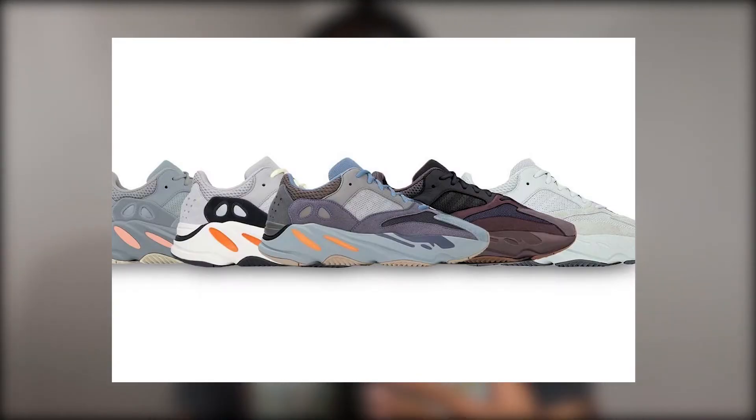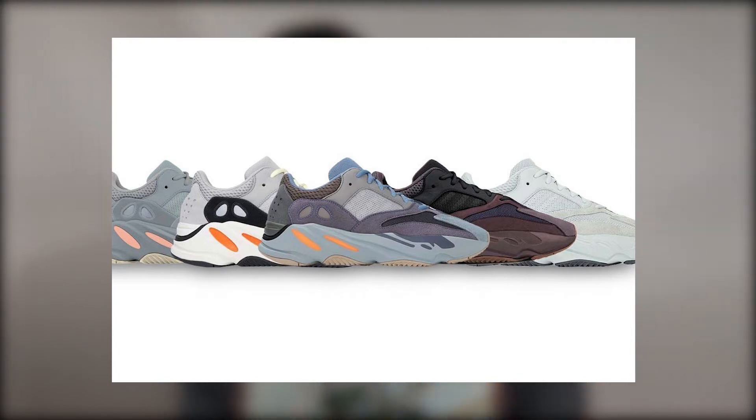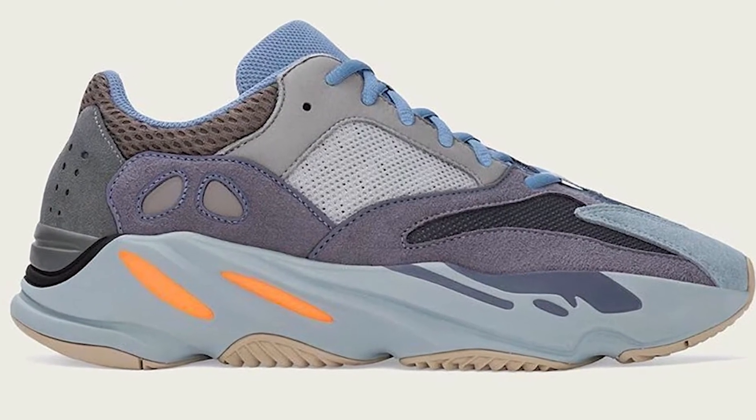On December 18th, we have one of my favorite Yeezys — my all-time favorite Yeezy: the Yeezy 700 Carbon Blue V1s. This colorway is super dope. This sneaker is like the 'what the' version of the Yeezy 700 — a mixture of some of the most successful 700s: the Mauves, the Inertias, the Wave Runners, and the Salt 700s. This sneaker will come at a retail price of $300. The good news is that the resale value will be extremely low — Yeezy 700s have basically all flopped in 2019 and most are under retail on aftermarket websites. So if you really want these kicks like I do, it should not be a hard cop.